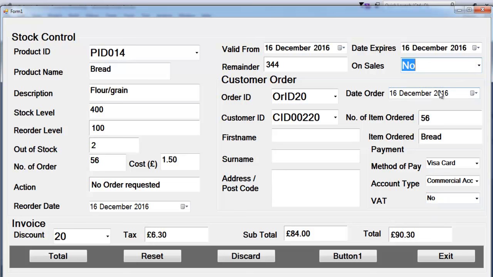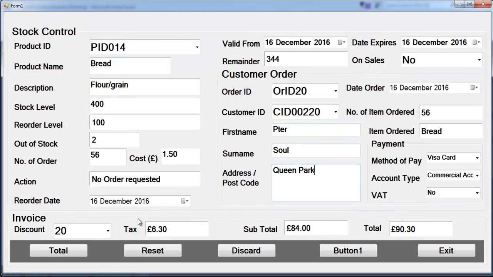No, it's not on sales. Name right there, and so on. Okay, all we just need to do now is to work out the discount. Right, that's good. We're almost there now, guys.